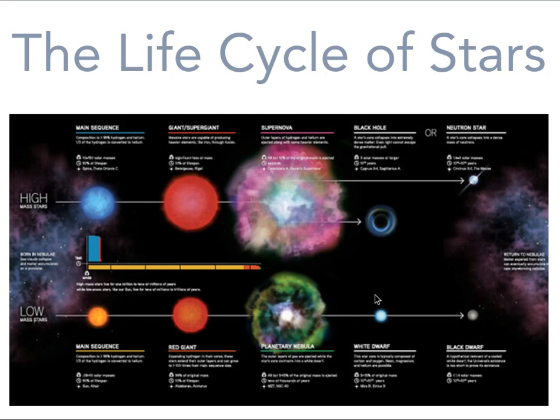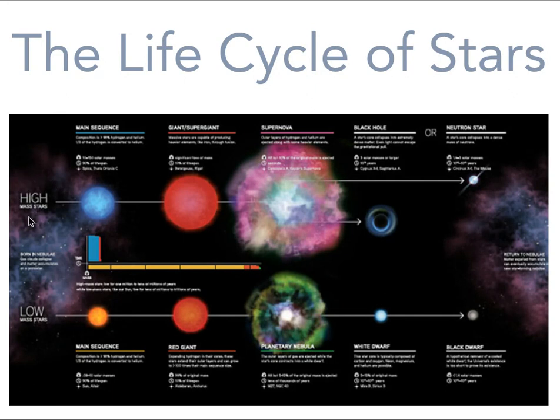Okay, so the last slide just went over how stars vary in a lot of different ways, like their color, their size, their temperature, their age, and you're probably wondering why. Because when we look up from Earth, all stars pretty much look the same. There's a few that might look bigger, but for the most part, they just look like little sparkly dots in the sky. If you look at this diagram, though, it kind of explains it, because stars have a life cycle.